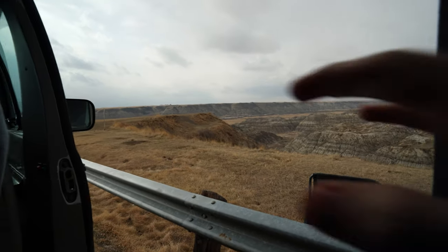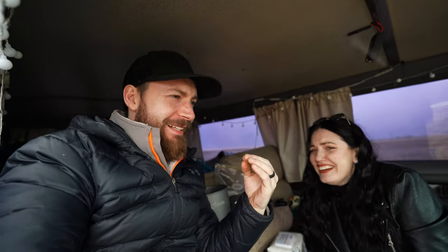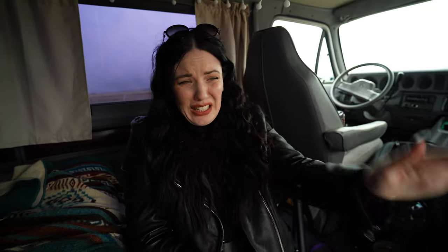Oh my god! It's actually snowing. No, that's terrible! It's blowing directly in the van! This is the exact reason why people don't go camping in March in Alberta. One minute it's sunny and the next minute it's blowing snow. Okay, well I think our afternoon was a total success. Now that it's snowing and windy, I think we're gonna hunker down inside, make some supper, and we'll see you tomorrow morning.